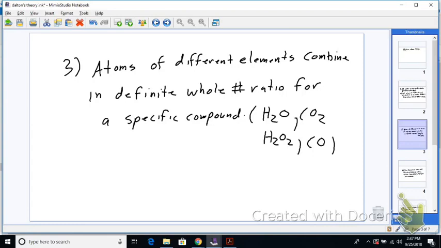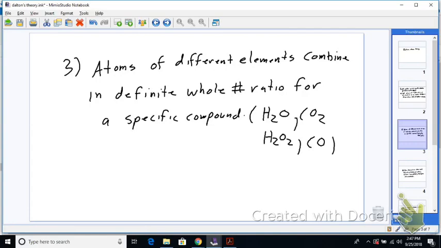We know when they bond together, they're always going to go together in definite whole number ratios for any specific compound. So we have written H2O. Every time you have a molecule of H2O, you have to have 2 hydrogens for every oxygen. That never changes. CO2 would be something similar, so that for every 1 carbon atom, you have 2 oxygen atoms that need to hook on, and it gives you properties of carbon dioxide.